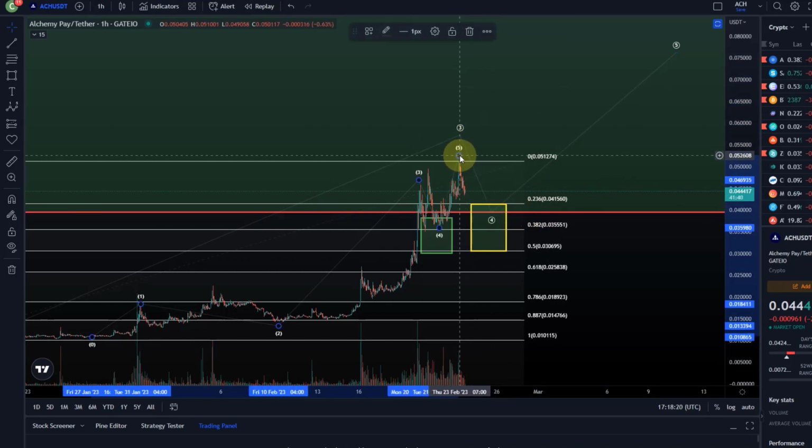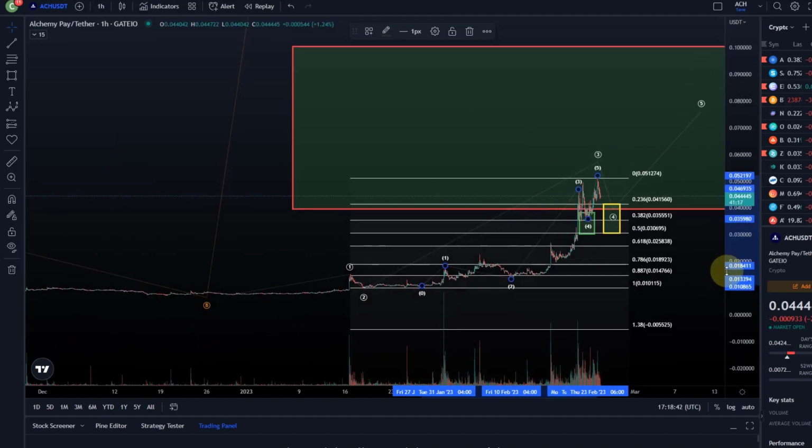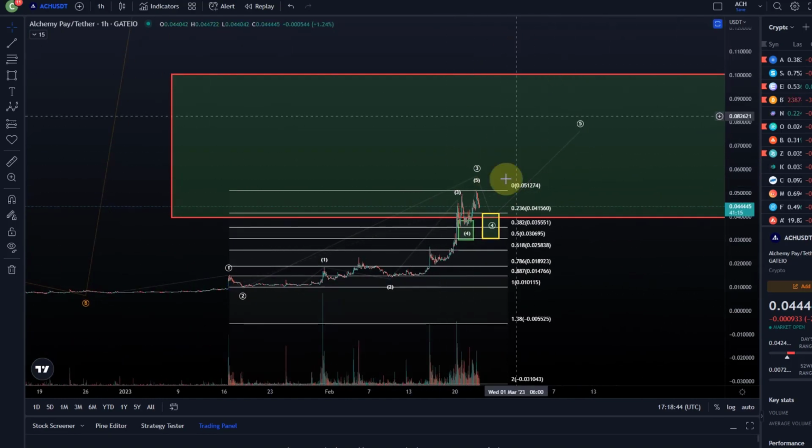But even then, after the wave 5, and there shouldn't be too much more coming anyway in this fifth wave, ideally not, then afterwards we get into this wave 4. Yeah. So this is certainly a possible turnaround point, but it's higher risk. Because it's just generally a less reliable chart, okay? It's as I said. So I will highlight this support area in yellow. Also because we are now approaching larger resistance. So headwinds will increase here in this area.